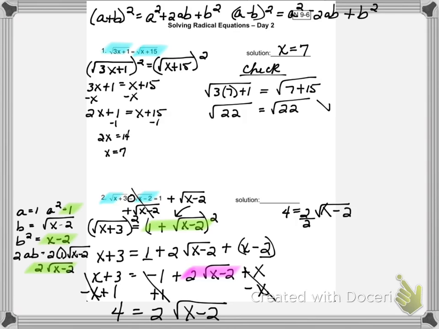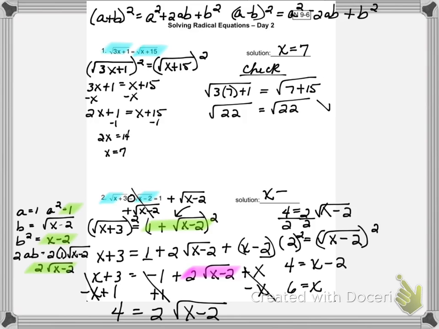Now we can divide by 2 on both sides, which leaves me with 2 equals the square root of x minus 2. Now, if you cannot divide by that 2, or whatever the coefficient is in front of that radical, that's okay, just square the whole thing. But if you can divide and it comes out nicely, with a nice whole number answer, go ahead and do the division, because now when I square both sides, all we do is lift this radical, and so you have 4 equals x minus 2. Well, then when I add 2 to both sides, I have 6 equals x.